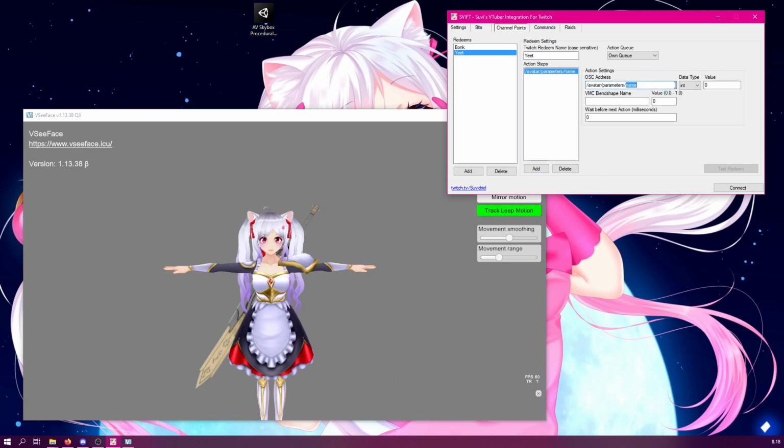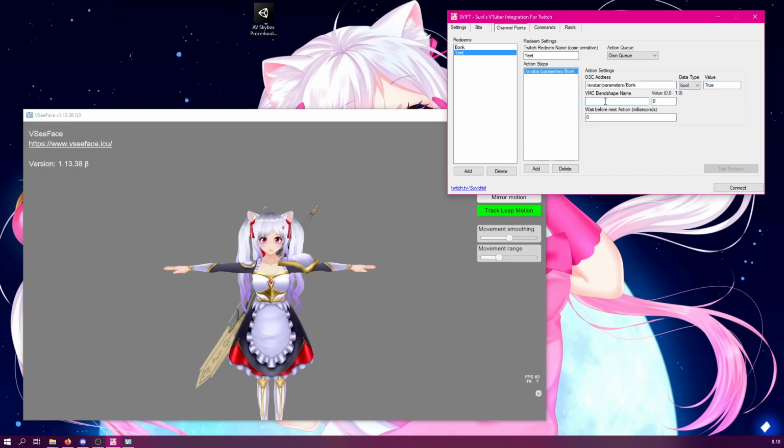Since we created a bonk animation for VRChat, we could just name this bonk, like so. This is the way you call the VRChat parameters. Then the data type you need to set to the data type we had in VRChat, which was a Boolean value. And for the value we set true, like so. Now it will be turned on.